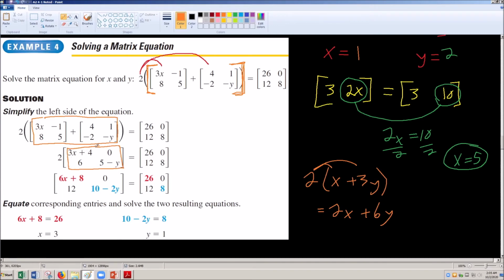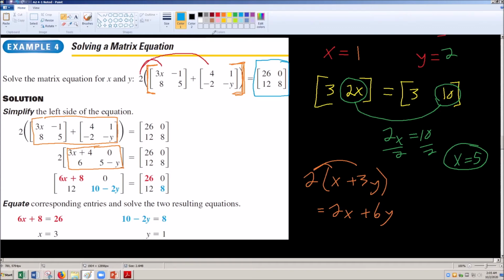Now, important to note is that we were also told what this matrix equals. So we have another set of answers on the right side here. So when we're solving this problem, we basically want to get to a point where we can set these things equal to those numbers there. So my first step is done.